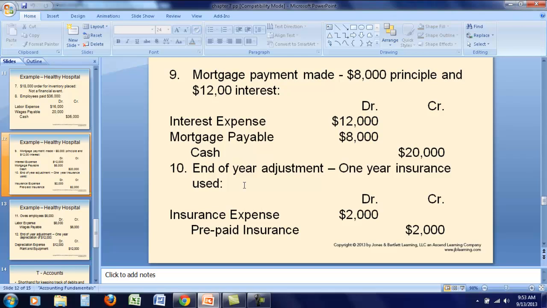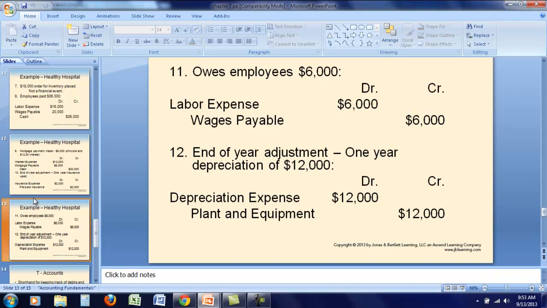So, there are some other examples on 13, 14, and 15. I would like to note on example 12, depreciation expense. We will go over depreciation in other classes, just know that it exists at this point. What depreciation expense is, we're saying the use of the asset. So in example 12, I figured my car would last 5 years. So I used 12,000 of my car, depending on what I paid for it and such. But we will go over that further.